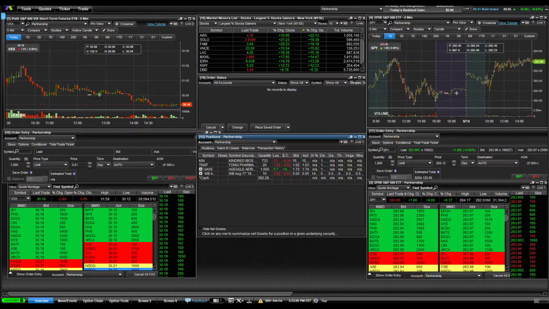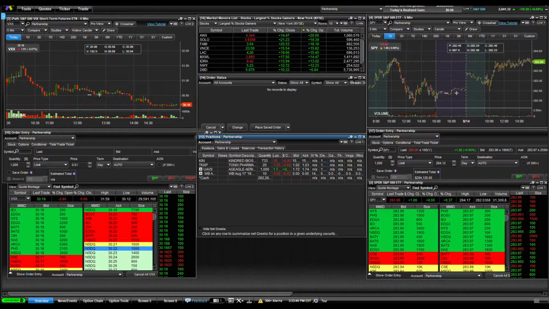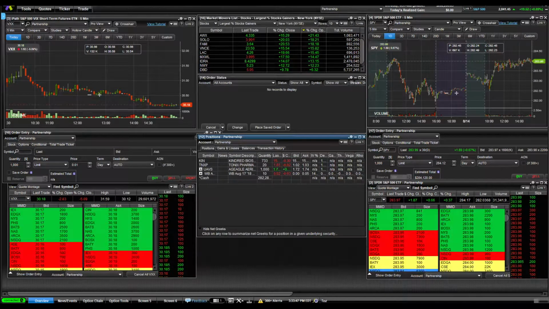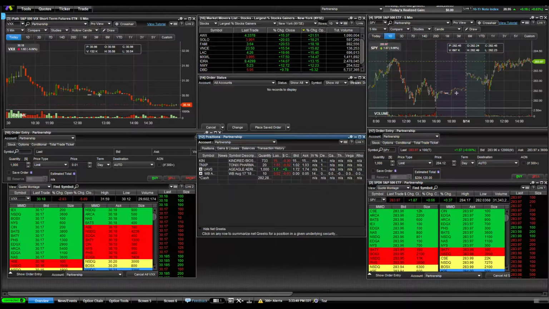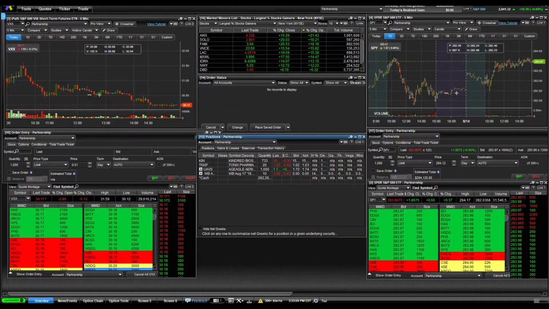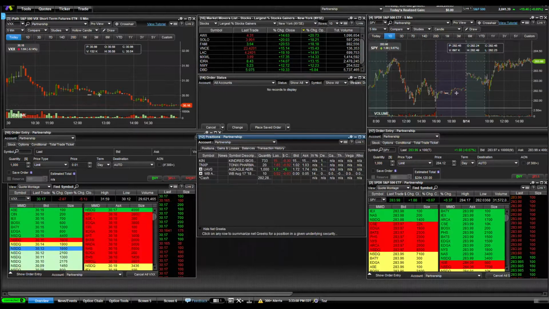You may look at a platform and think it is the answer to all your prayers, while another trader may think it is a piece of garbage. But it doesn't matter. It's all opinion-based, and beauty is in the eyes of the beholder when it comes to trading platforms, to some degree. So we're going to be going over ETrade, seeing what's under the hood and talking about some of the features, giving you a general idea of what you'd be using this platform for and how you can use it. You're still going to need to do your own research afterwards, but this should hopefully get you started on the path.